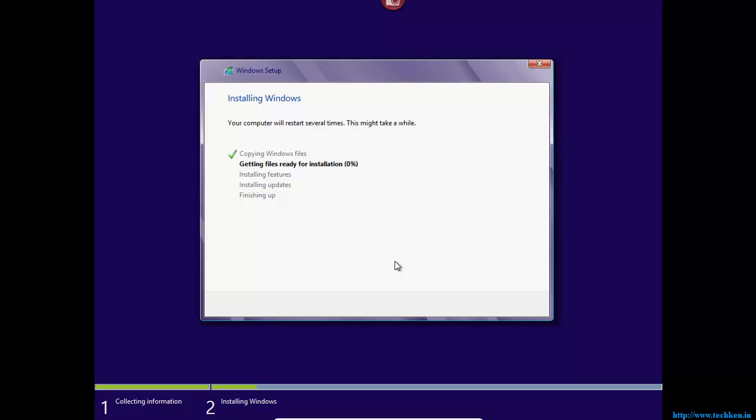And there are 5 stages here. One is copying the Windows files and getting ready for installation, installing the features, installing the updates, and finishing up. The installation of the Windows 8 operating system takes about 15 to 20 minutes through the DVD media. If you have USB media, it will take only about 10 minutes, but after the installation it will take about 5 to 7 minutes to configure your system.